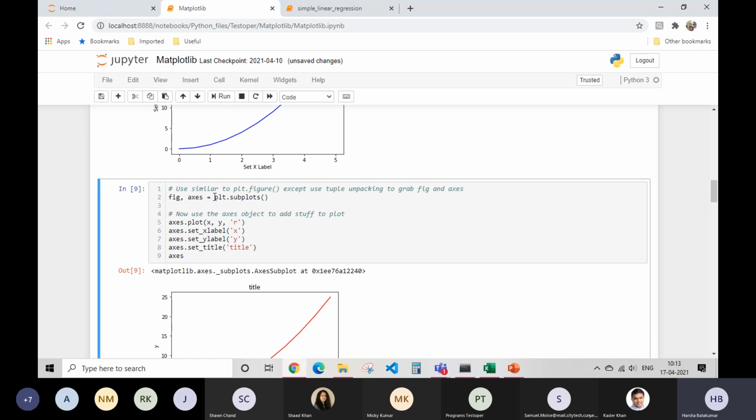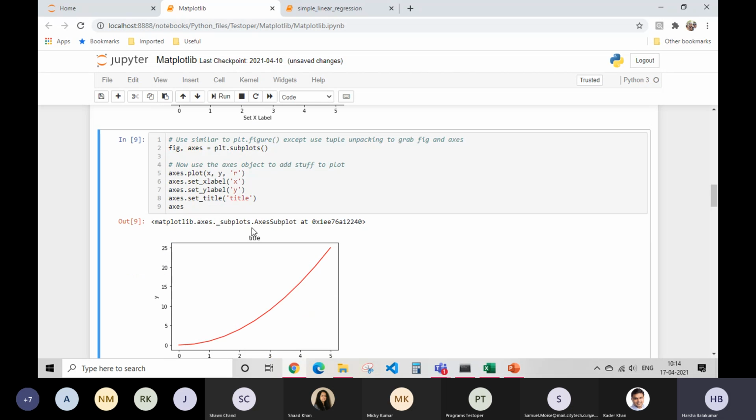The only thing is plt.subplots gives you a tuple. A tuple is a data type in Python which is a collection of information, so it gives multiple outputs. What you get is the figure and the axis. So you can create the plots this way. This is another way of creating the plot.